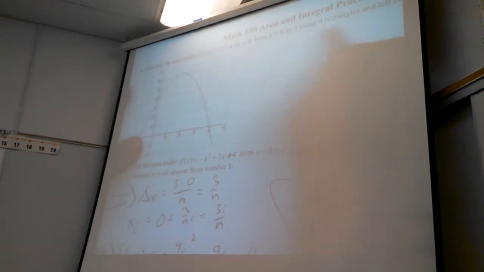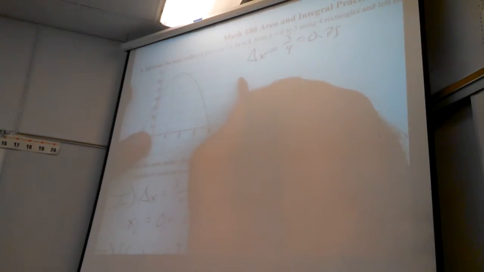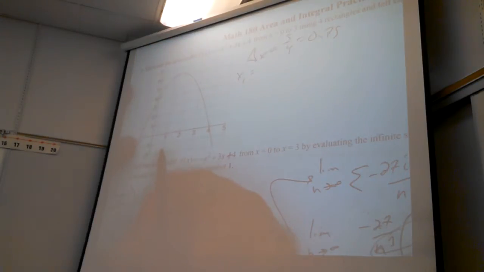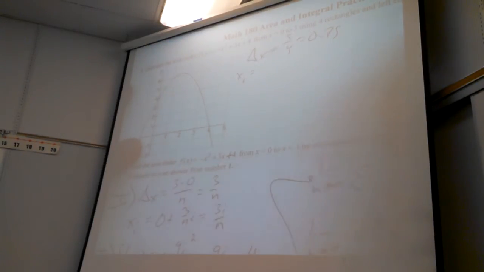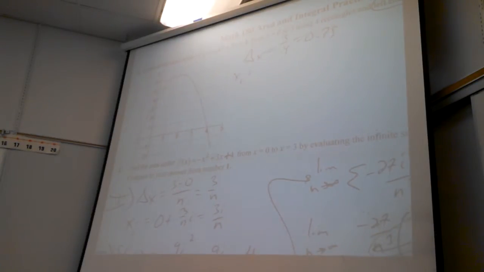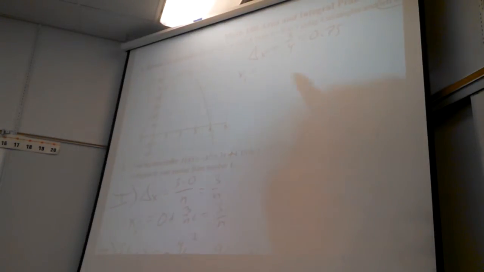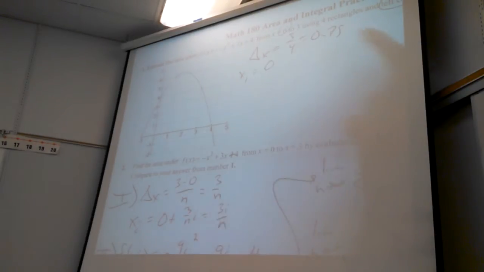All right, so let's do this one right now. Well, you want to do this one? I guess let's do this one since it's related to that same function. Here's what I do with these. First off, what's delta x going to be? 3/4, so like 0.75. So what's x1 going to be? No, I'm using left endpoints. And where am I starting? 0. So x1 is going to be 0.